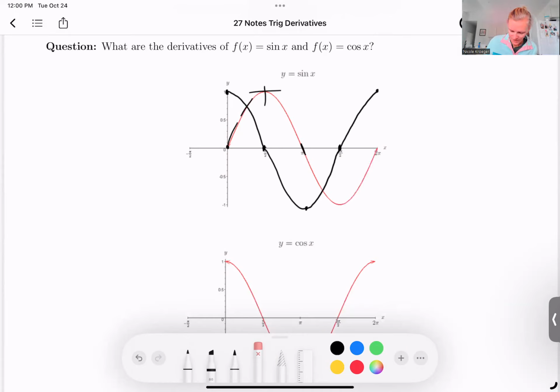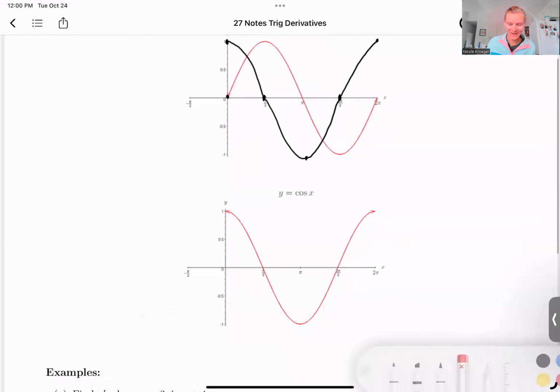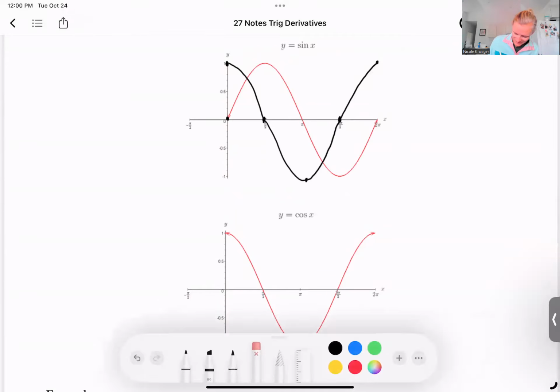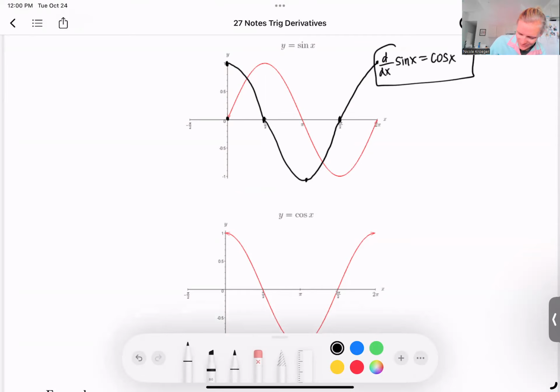If we look at that graph, does that graph look familiar? And when we scroll down, it should look like the graph that we see right below. So this is the derivative of sine that I just graphed. But that function that I just drew looks an awful lot like the graph of cosine. And it indeed turns out that the derivative of sine is cosine. That's fairly nice. We might wonder, is the derivative of cosine sine?